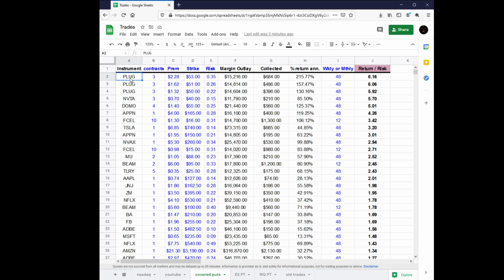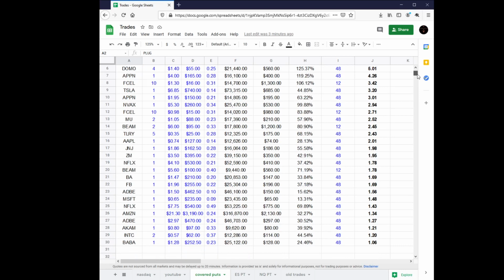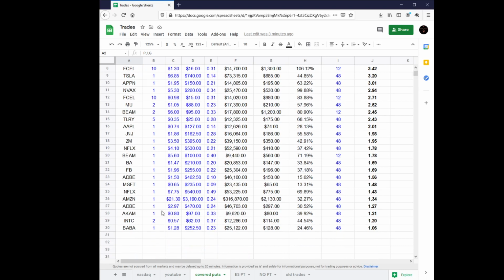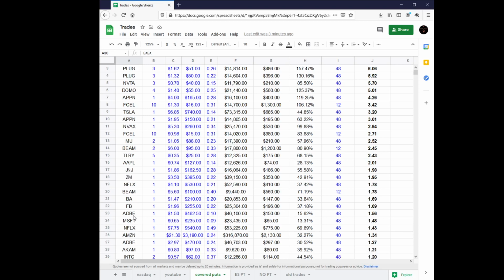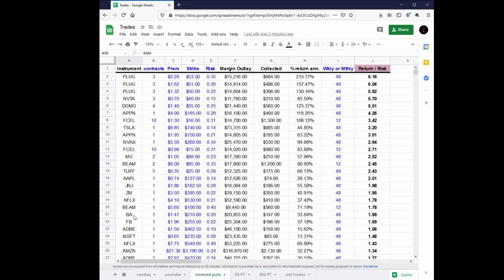So there you go, guys. Hopefully this helps somebody. I haven't done too many here. I've probably captured 30 potential options. I won't call them trades yet. As you can see over here, I ranked them based on the ROR. Unfortunately, the bad boys, like the pricey Netflix, Amazon, Baba, are all at the bottom of the list. They don't represent too much return over the risk that I'm taking.